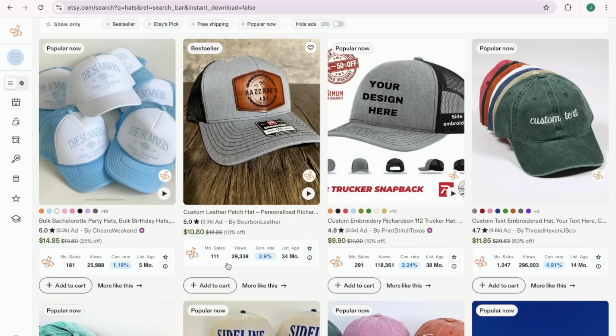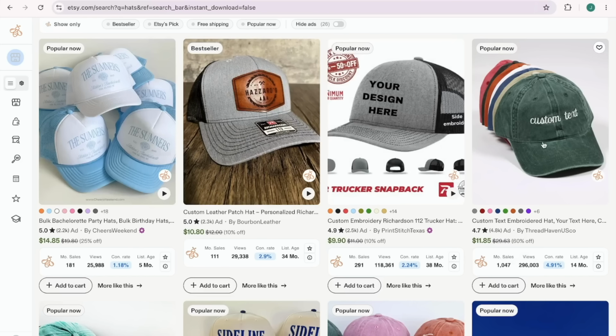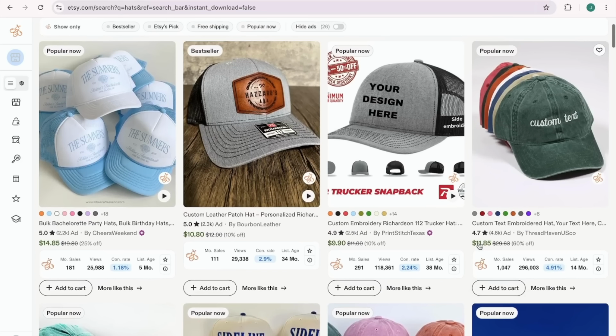Another one that's always going to do well is these custom texts here. However, I don't really recommend doing them because they are pretty oversaturated at the moment. You're going to be competing with these bestsellers already. But if Printify or a printing company does come out with a new style hat that we don't see on the platform, and you are one of the first to jump on that with a nice mock-up and the custom text here, you could steal that bestseller badge, but you have to be on it immediately to get that.